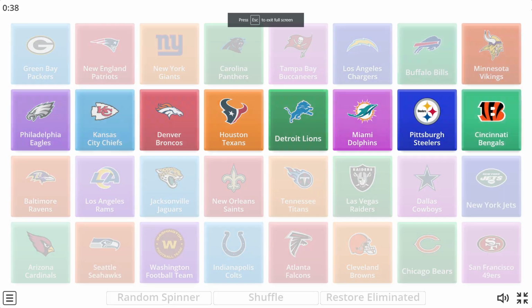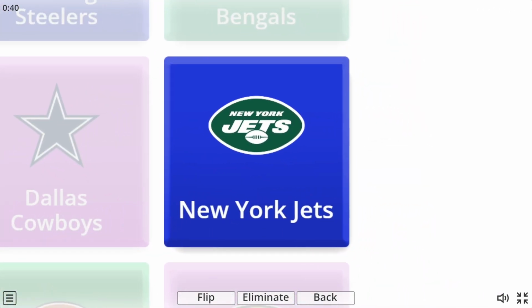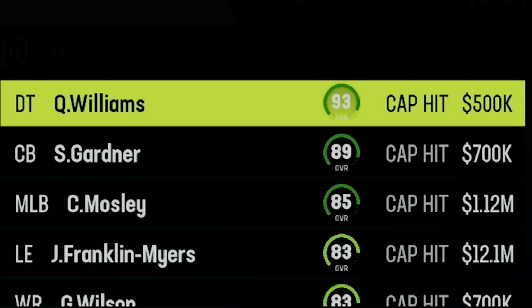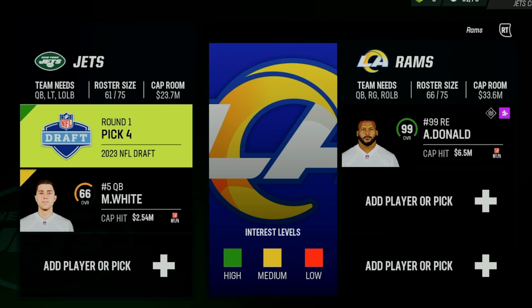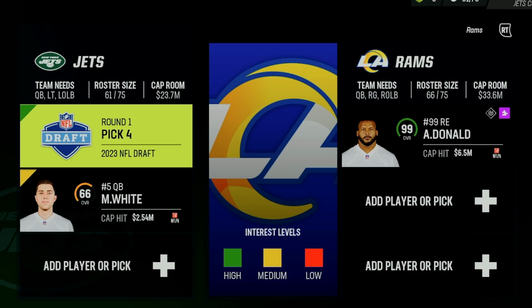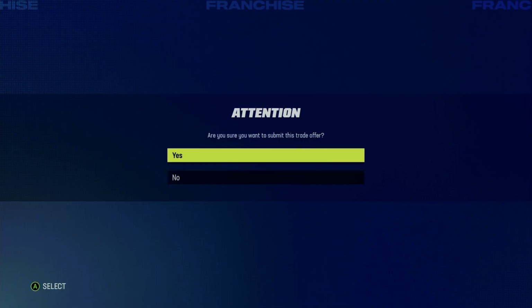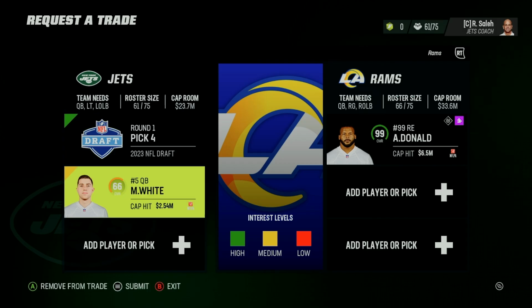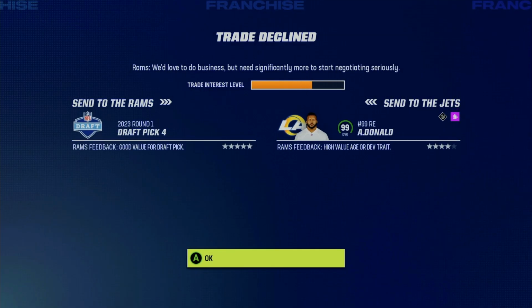Let's see what team we're using for Madden 23. Only two more games left, and it's going to be the Jets. Okay. And I wish we had the 24 Jets team, but we have the 23 Jets team, and they're not really that great. My first offer was a first round pick and a quarterback, but the Rams were not interested in that at all. I then tried to make an offer with just a first round pick in it, and somehow the Rams were more interested in that than having a quarterback with it. So this logic is completely broken.